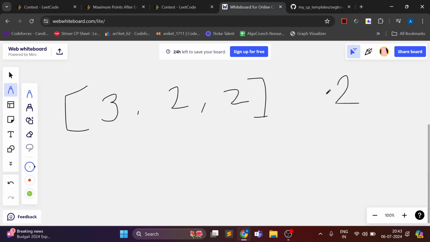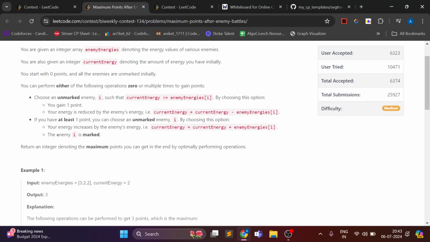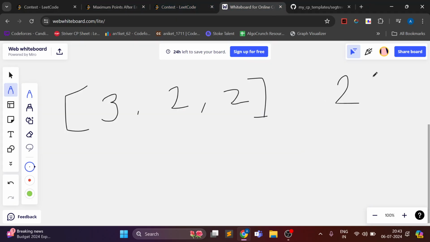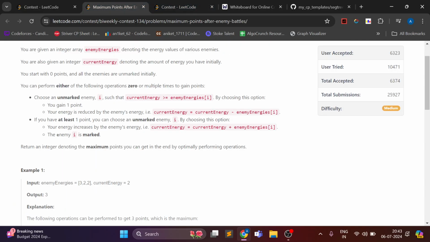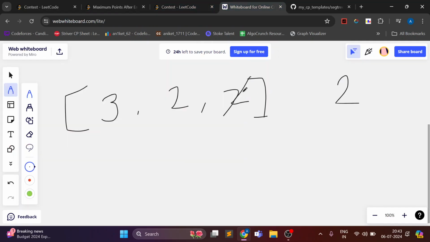So in the first step we always need to perform the first type of operation. So for this 2, I can choose this 2, and what I will do is I choose this unmarked index and gain 1 point, and current energy becomes 0.